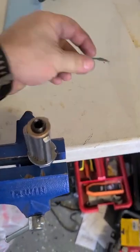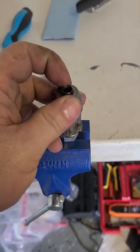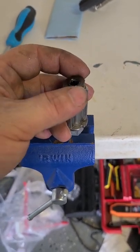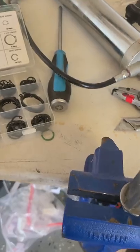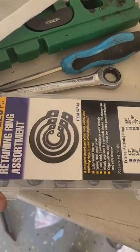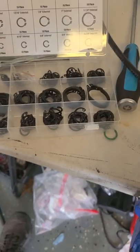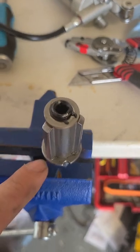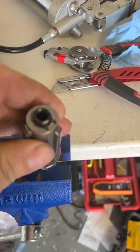Now all we need to do is put this washer on, and I do not have a replacement c-clip for that, so I'm going to the store right now to buy one - just get a little e-clip that fits that same size. I'm going to take this washer with me so that way I have the right sizing. All right, I went and got a collection of retaining rings - nothing crazy, they're cheap at Harbor Freight like five bucks, or you can get them at Lowe's or wherever. This is a 3/8 shaft - we measured it with a caliper - so just a 3/8 ring. It retains it nicely and everything works good.